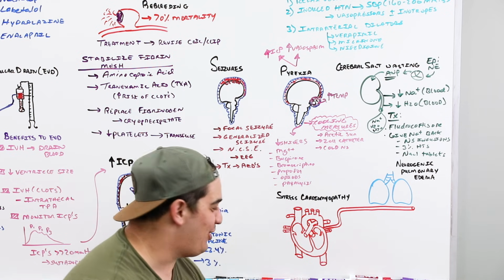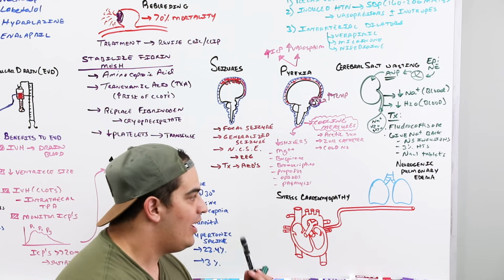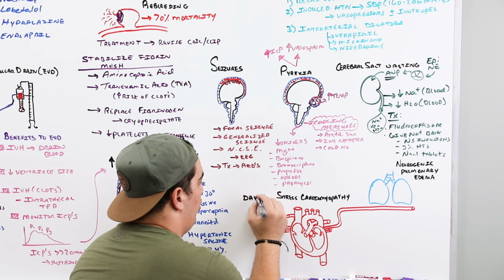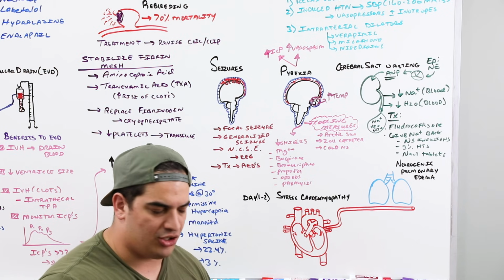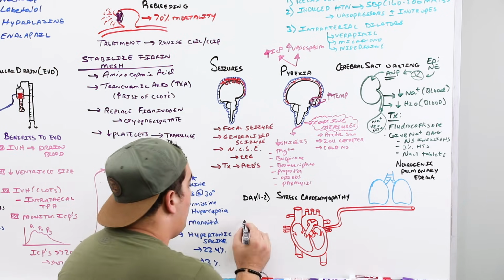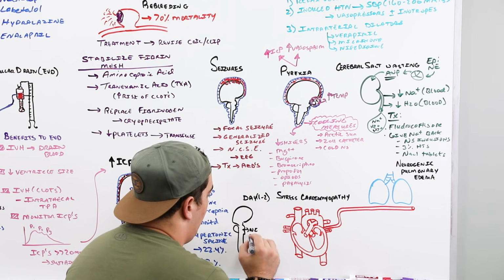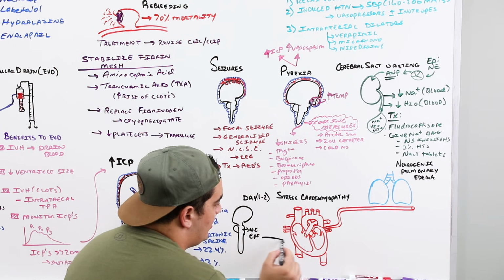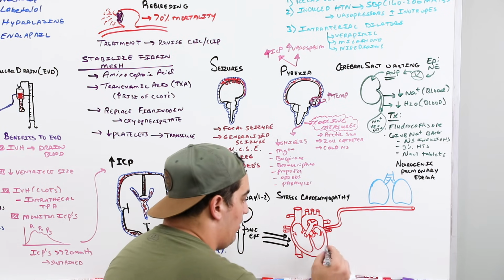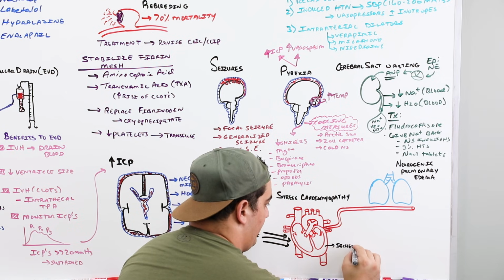Ninja Nerds, we're at the last part of the complications: stress cardiomyopathy and neurogenic pulmonary edema. This usually happens in day 1 or 2 of subarachnoid hemorrhage. Upon day 1, day 2, when there is that hemorrhage, it causes a massive surge of norepinephrine and epinephrine. And what that does is put lots of stress on the heart muscle. It causes the heart muscle to become so stressed, guess what happens? It can become slightly ischemic.